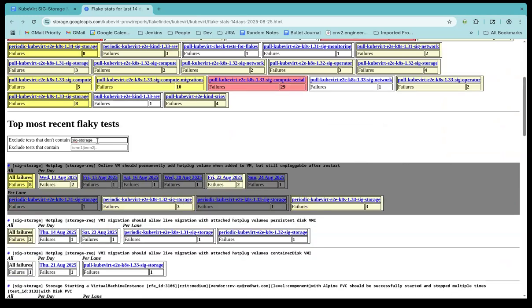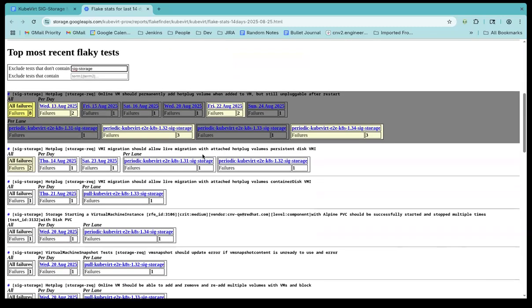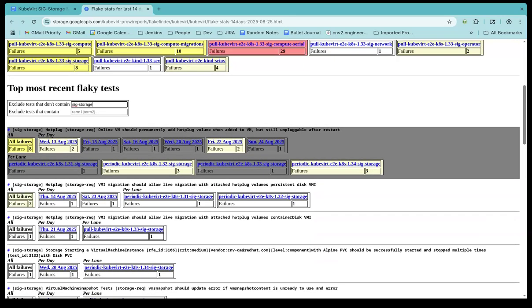So there is this one offender you can see, and it's already quarantined for a long time. So that's not what's bringing us to this pass rate. It must be a combination of the others. Yeah, VMI migrations. The second trend is that table test VMI migration with hot plug, and it has two permutations: persistent disk and hot plug, and container disk.